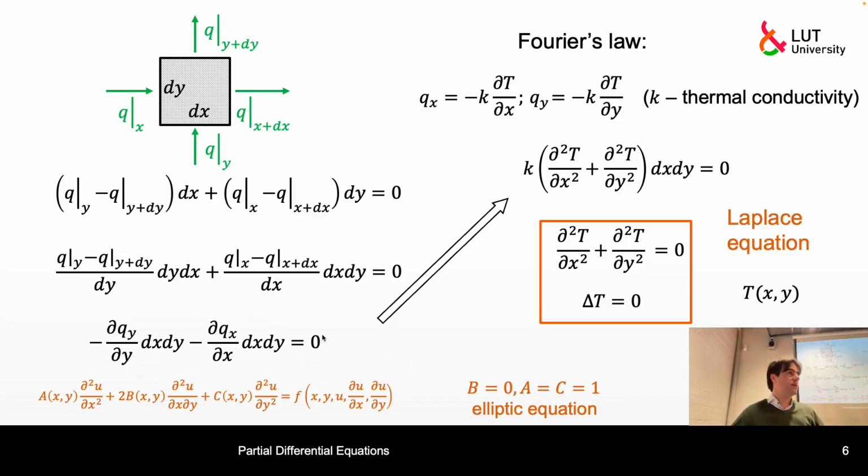Okay, that's how it looks, this balance equation in infinitesimal quantities using derivatives notation. We still cannot do anything with that because it's just about heat flux coming in and coming out. So it doesn't tell us anything about temperature. And to tell something about temperature, we need to introduce something that in general is called constitutive equation. In this particular case of heat propagation problem, it's usually Fourier's law, and it connects heat flux with temperature. So it describes how the material behaves.